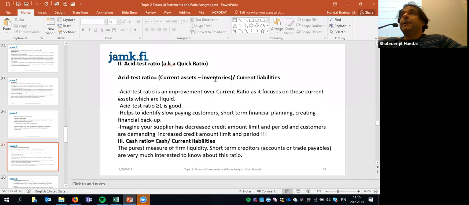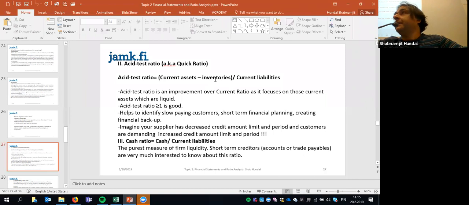I repeat, most of the items in the current assets are easily convertible into hard cash. The bills, the notes, except for inventory. Why not? This is why in this ratio, we don't consider inventory. And that's why we say minus inventory. Any ideas? Why does inventory have no such element of getting converted to cash faster?